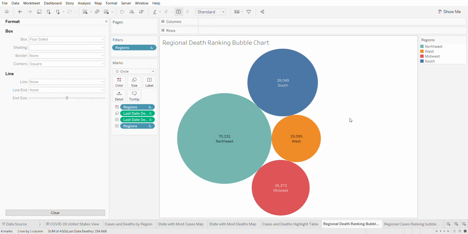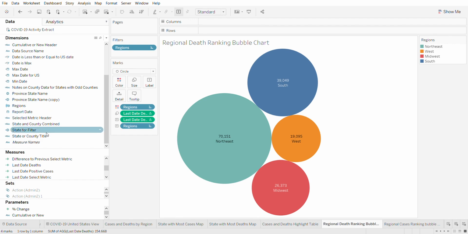To do this, I changed the chart to circle in the marks card, and I drag the region's dimension to the filter box. Click out of this so I can show you. I drag my regions to the filter box and selected all but other. So Northeast, Southwest, Midwest, except for other. That other was listed in there, but you don't want to select that because these are the only ones you care about.